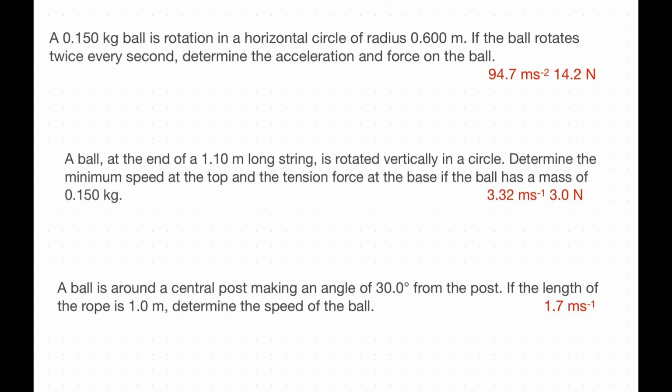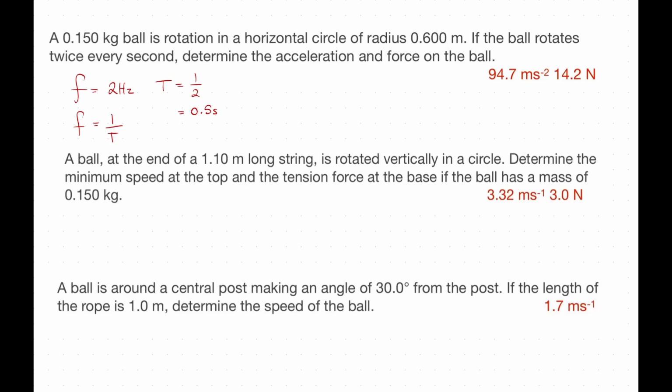First question, we have an object that is rotating around twice every second. So that means that if it is rotating twice every second, we are actually getting the frequency, and that is going to be 2 Hertz. Now, frequency is equal to the inverse of period, so frequency is equal to 1 on T, so that means that our period T is going to be equal to 1 on 2, which is going to be equal to 0.5 seconds.